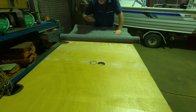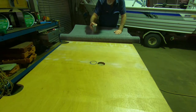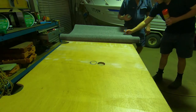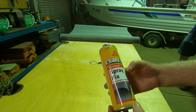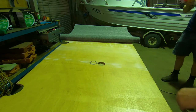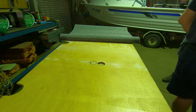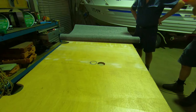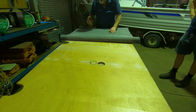You need another can or is it? Yeah, shake one up. Yeah, that's right. All this is, guys, sticker bond, spray fix. It's just a high strength contact adhesive. Get a little bit more out of this on the flat. I'll do the edges while it's sitting up. Give me that and I'll... You want to shake it? Yeah. Then, where'd I go to about here, did I? Yeah.